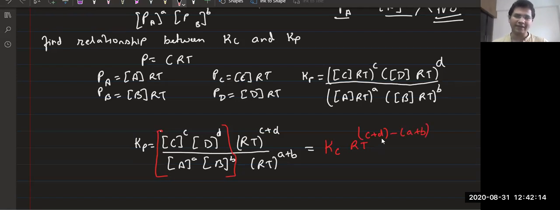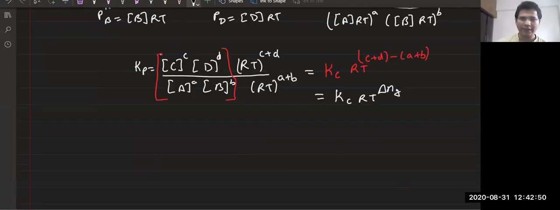Obviously, C, D, A, B should be gases, right? Yes, it will be the stoichiometric coefficient of gases because we are taking gases here. Now, I hope all of you remember that number of moles of gaseous product minus number of moles of gaseous reactant is called delta Ng. Right, everyone? Agree? Delta Ng. Anyone have any issues now?